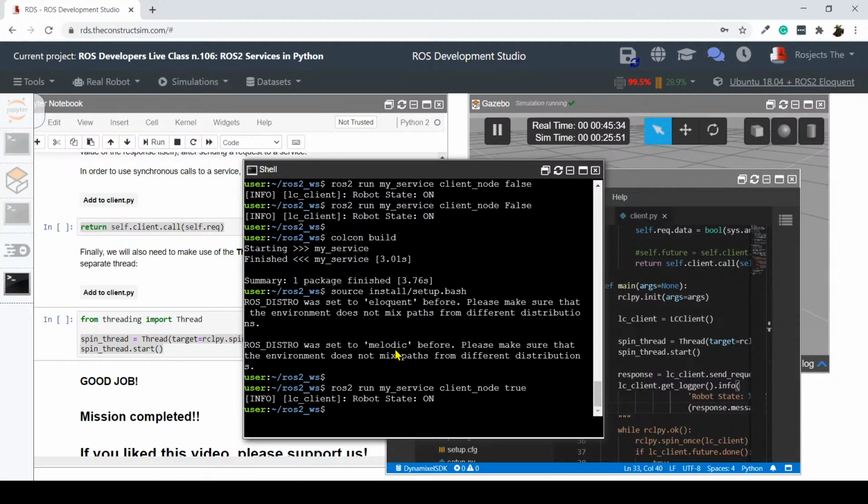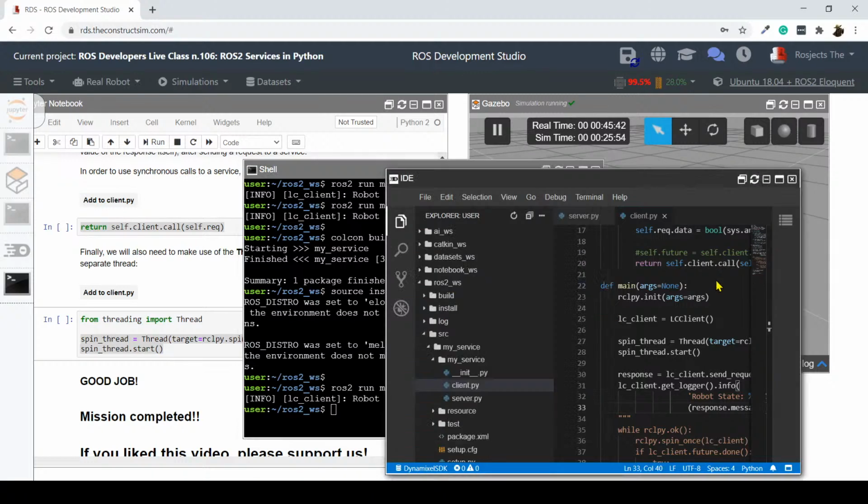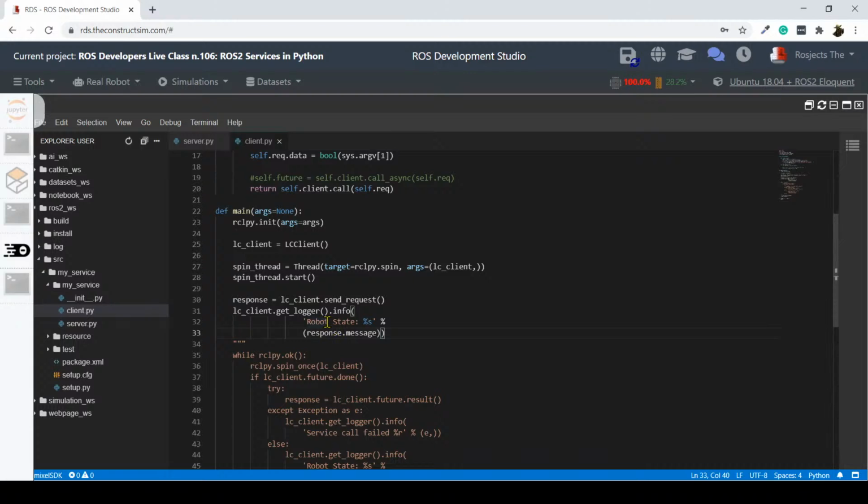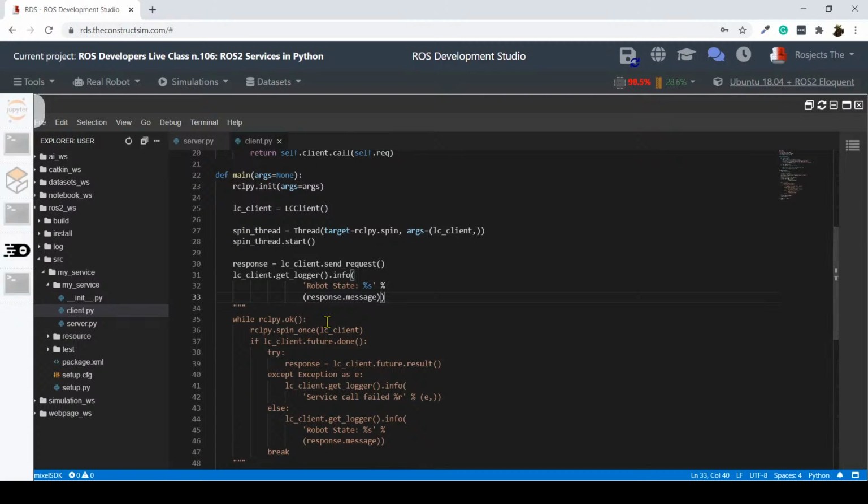Okay, yeah, so as you can see, we still receive here the response. In this case, we are doing a synchronous call. So basically, my program here in this case will be blocked here until I receive a response.